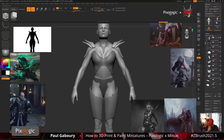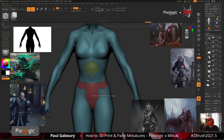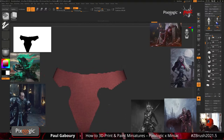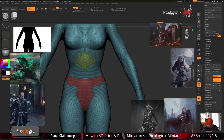Okay, and then now I'll solo this out, and now I'll look at this and start maybe masking. Let's sharpen it a little bit, and in this case, let's use this so we get this piece. Okay, so I got something like that, but I'm going to do a little bit extra. I'm going to mask off by a certain way. So I'm going to tell it to mask by polygrouping.